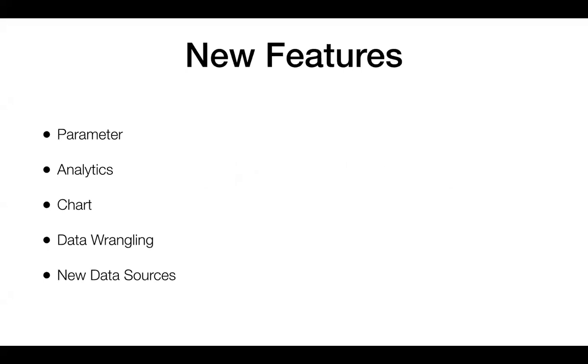Okay, so let's start with the 5.1. The biggest new feature of the 5.1 was actually the parameter support. You can use the parameter to parameterize your SQL queries or parameterize your data wrangling pipeline. So that, for example, the chart or dashboard or note can be more interactive when you share with other folks, and other folks can change the parameter values from the web browser and then query the data that they are interested in.